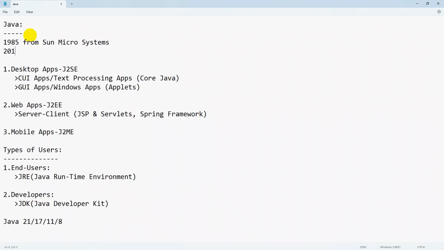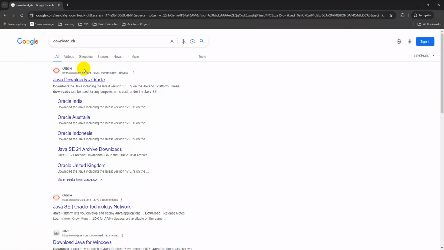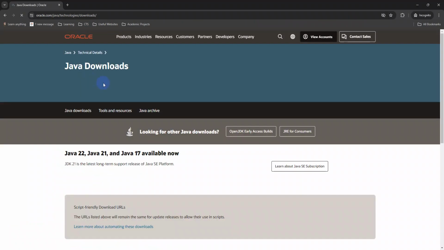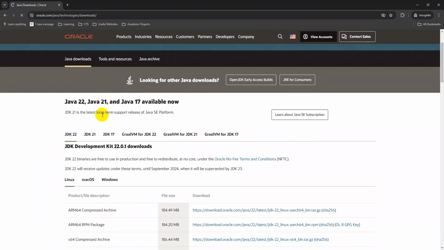Later in the year 2012, this product was taken over by the company Oracle Incorporation. Now the owner of the Java product is Oracle, so that is the reason the software is available on oracle.com.